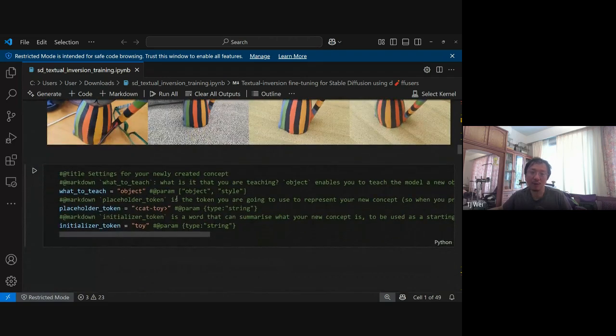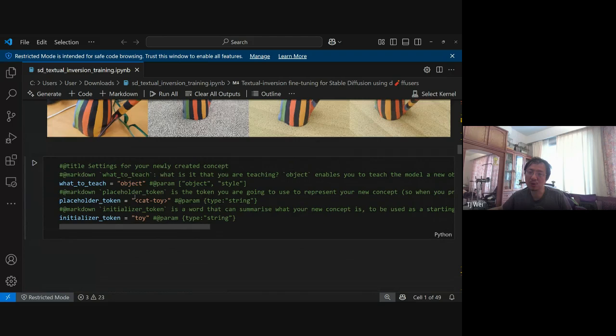So here are a few different ways to do the training. Okay, do we want to train a new concept like an object? Eventually we are trying to create a new token. This token may refer to an object or to a style. You may say, okay, what is the difference between object and style?